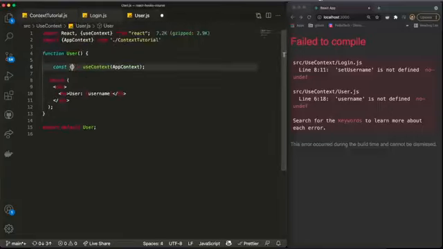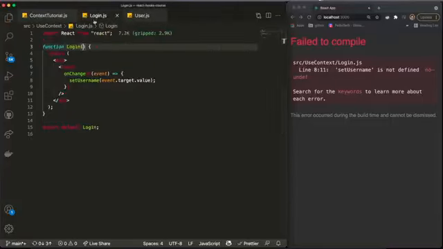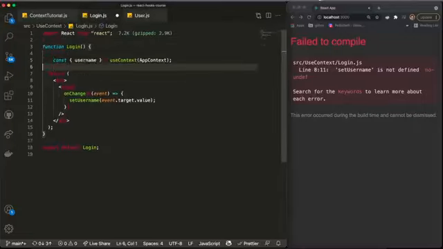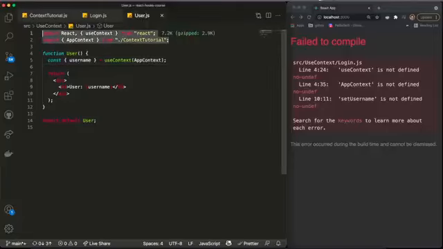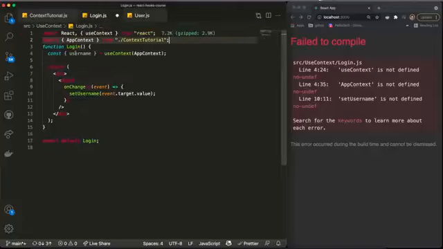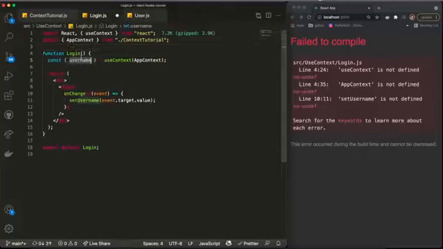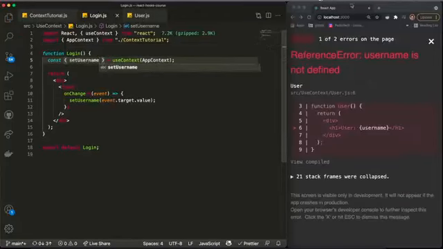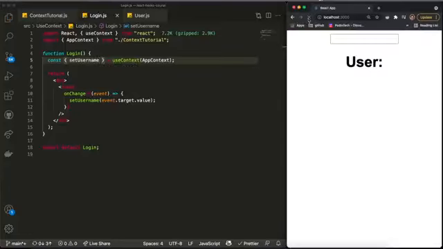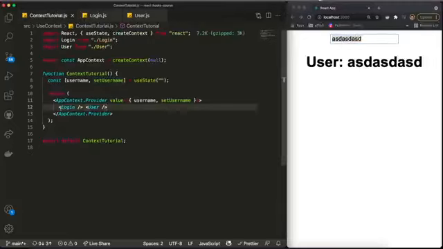In our user.js, we just want to have access to the username, so we can just grab the username like this. Same thing goes with the login.js. We can come over here, put the same logic, do the same imports, and instead of grabbing the username, we now want to grab the setUsername, and it should now continue working. As you can see, I refresh my page, I can write, and it continues working perfectly, and we're not passing props to any of the components.